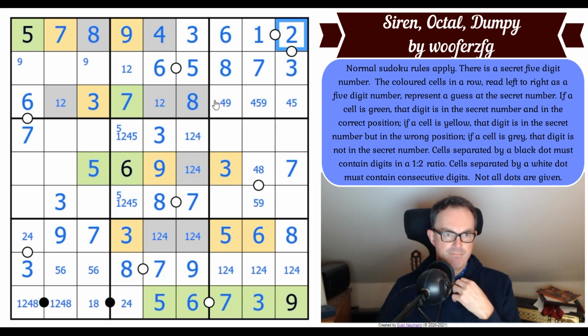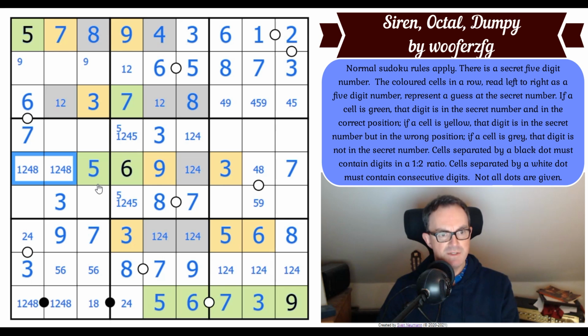So, we could perhaps look at this row. 1s, 2s, 4. I don't really like the look of that though. These seem to be able to be 1, 2, 4 or 8. And we've almost got something going on in column 2, but not quite. So, have we missed some Sudoku? That's my suspicion. And yes, we can. We could just get 5 in here. That's 5, that's 6. 6 goes here by Sudoku, so 6 is now exactly placeable in box 6.